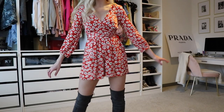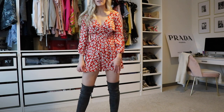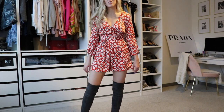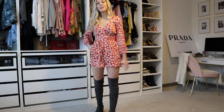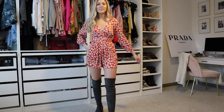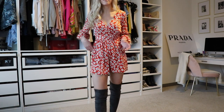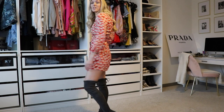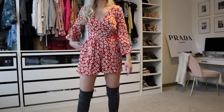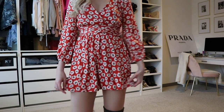Okay, so this is what the romper looks like. I think it's cute. I like the color and it is actually long enough, which is really nice. I paired it with my over the knee boots. It's got pockets. I don't know if I'm like in love with it — it's a little big up top just because that's just what life is, but I do think it's cute. And I think if you're looking for a really fun, easy romper, then this would definitely be a good option.